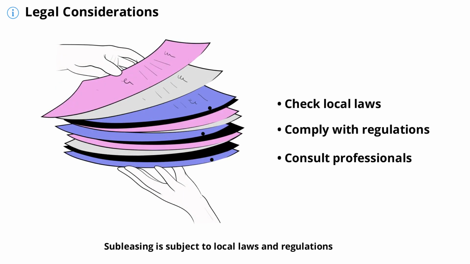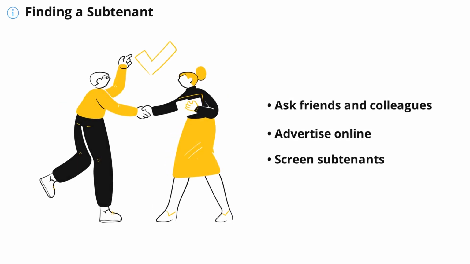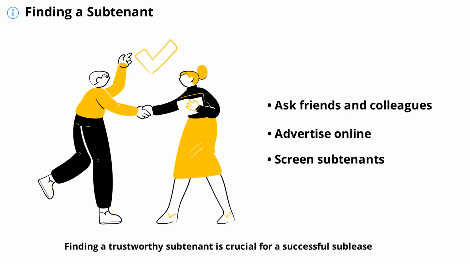Subleasing is subject to local laws and regulations, which can vary widely. Some cities or states have strict rules about subleasing, while others are more flexible. It's essential to research the laws in your area and ensure all agreements comply with them. Consulting with a legal professional or real estate expert can help you avoid potential pitfalls and ensure a smooth subleasing process.